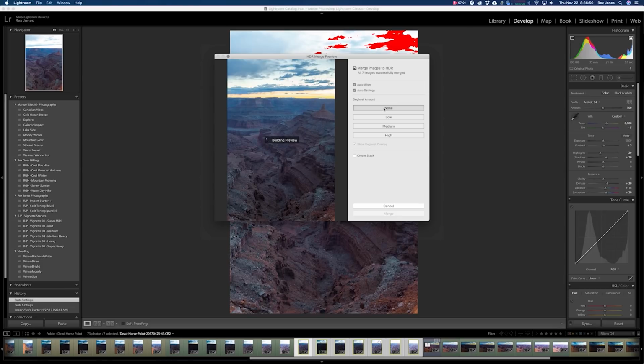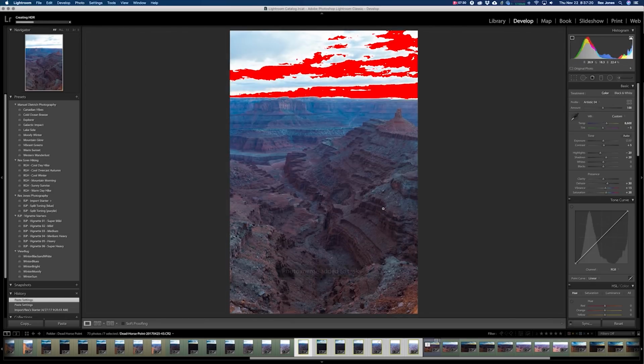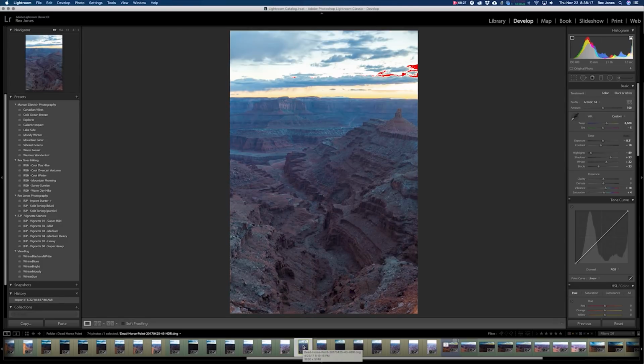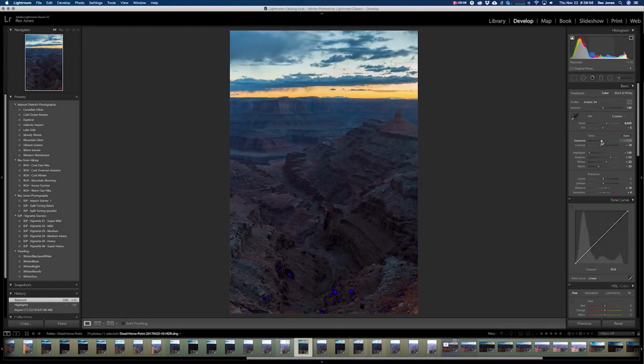Camera is set on a tripod. There's nothing that was moving within the frame that I want to be preserved. Okay, we'll go ahead and click merge. You can see that it has now created our HDR composite. So this is a digital negative of all of these 7 shots used in our bracketed sequence to create this high dynamic conversion. You can see it has already adjusted our Lightroom settings to what it thinks we want to see. I'm going to take my highlights all the way down just to see how much it can adjust things.